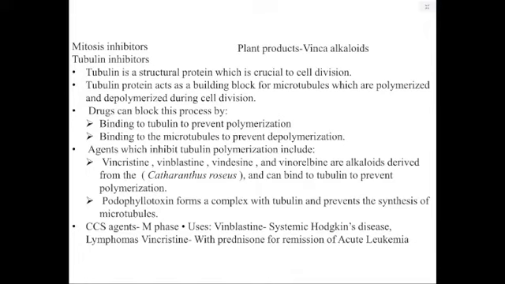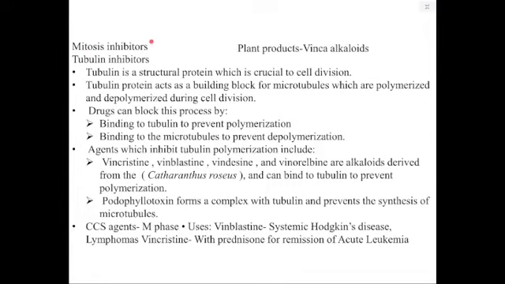Again, the vinca alkaloids have their own mode of action. We can classify them as mitosis inhibitors. And being mitosis inhibitors, they can do it in two ways. They can either be tubulin inhibitors or topoisomerase 2 inhibitors. When they are tubulin inhibitors, they can either block tubulin polymerization or microtubule depolymerization. So they can act in two ways, but what we are saying is that they are inhibiting mitosis.